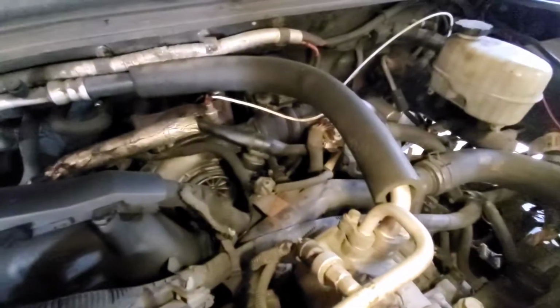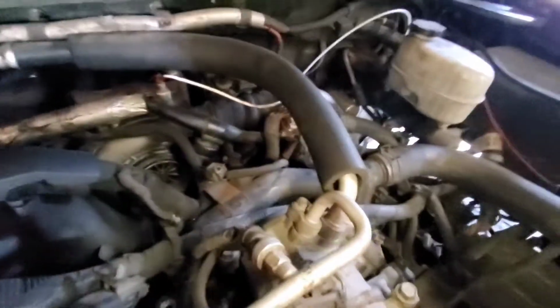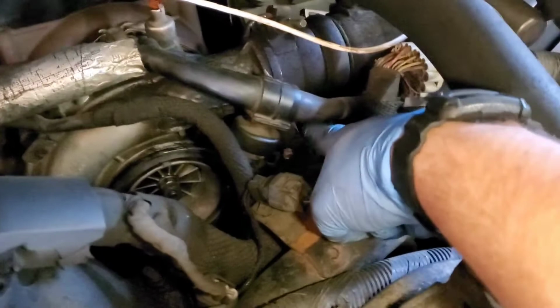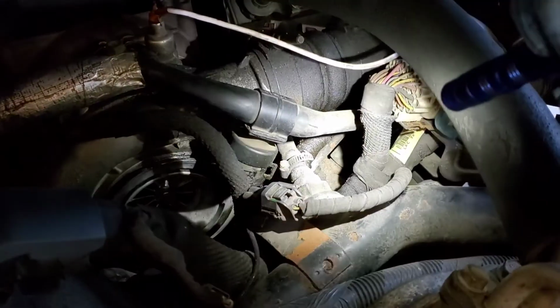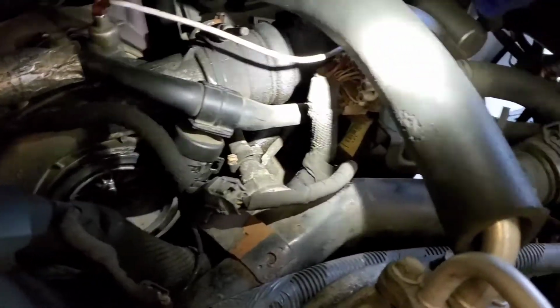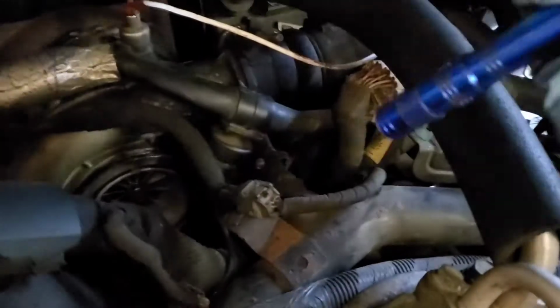We're gonna take a quick little detour here, and this coolant line right here, coming off of, let's zoom in a little bit, coming off of the coolant bridge right there, that little guy, that little turd leaked, so I'm going to pop that boost tube off real quick. Like I said, slight detour.